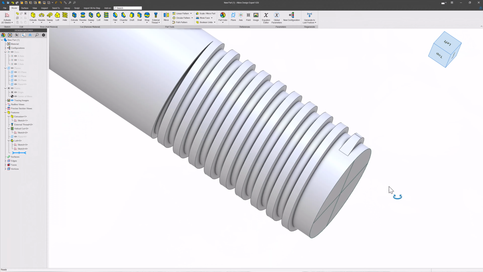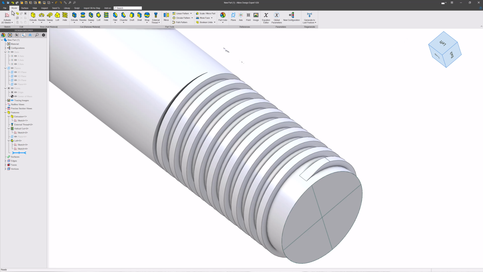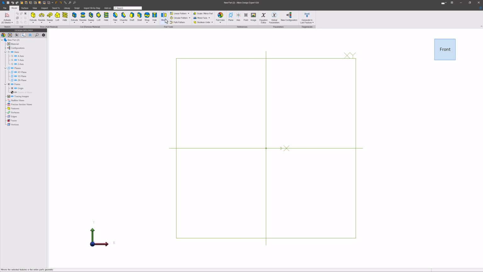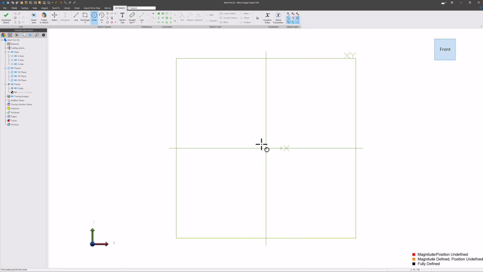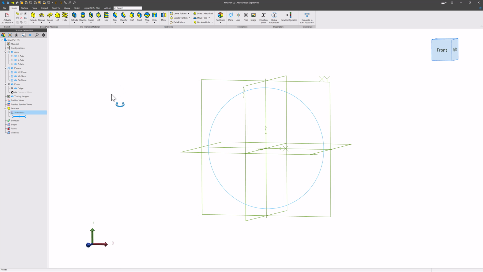So what are a few ways that we can get a blunt start that looks something like this? Let's open it up and see our options. Here I can create a sketch on the XY plane. I'll make a circle. Now, for this particular use case, it's optional if you wish to dimension that circle or not.